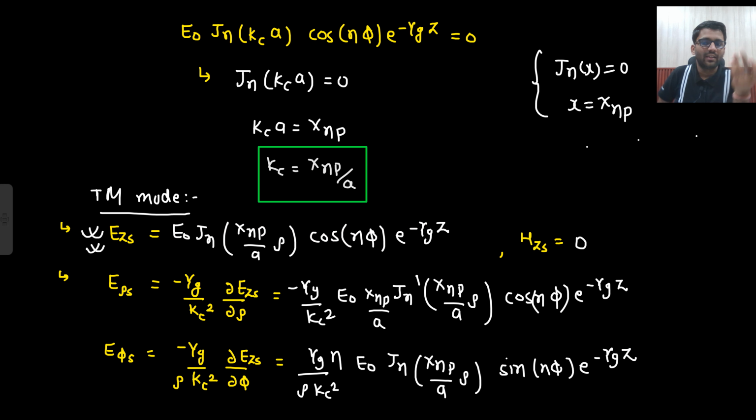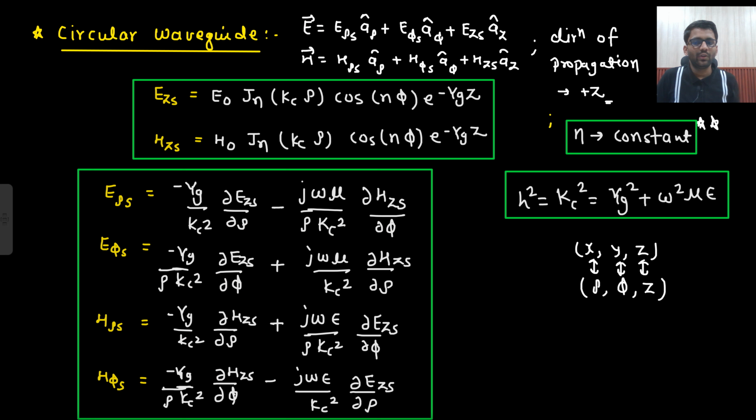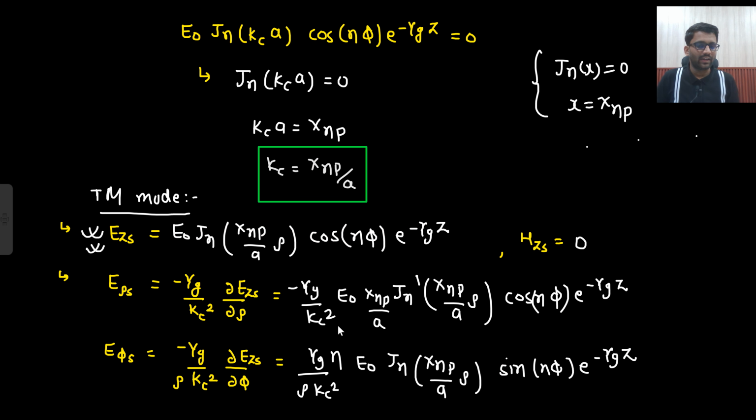Then we put it in, and we can find out the E rho, E phi, H rho, H phi components, because we know the equations of E rho, E phi, H rho and H phi. And how do we remember that expression? By our trick. Here we know that Hz will be 0, so that component I don't need to write, only the Ez component I am going to write. Then E rho is a function of J n prime cos n phi, but this is not worth remembering. Eventually in the examination I will only remember Ez, and from Ez I will derive all these expressions if required.